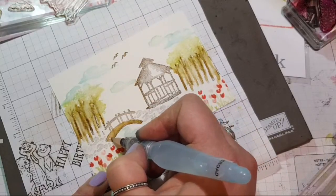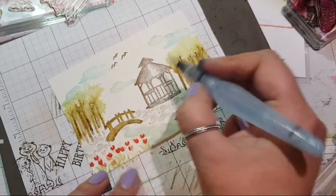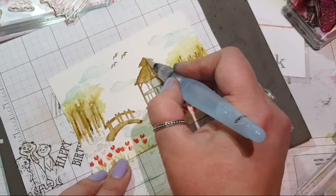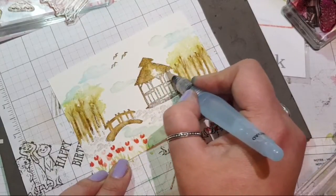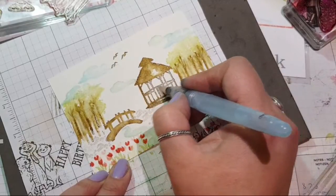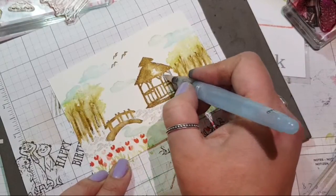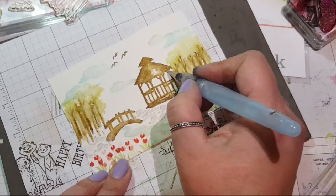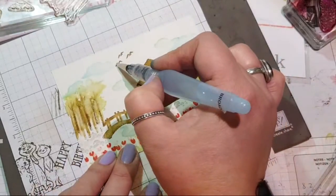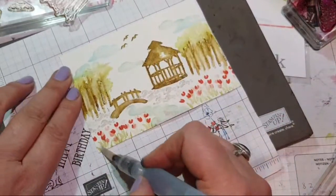Adding my bridge. Yeah, it would be better off using the finer one, but this broad one can go quite fine actually. There we go. It lends itself to watercolour, these sort of stamp sets. It is like, not colouring by numbers, but that kind of thing. I think if you leave stuff uncoloured, it does look a little bit odd.